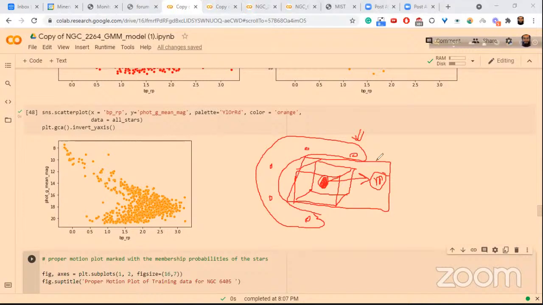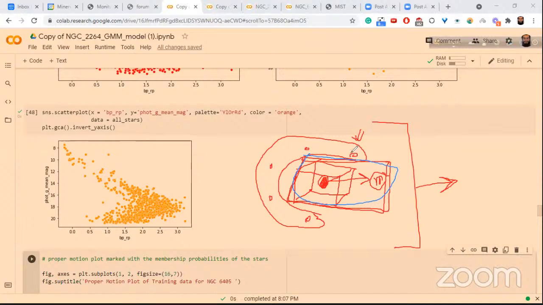So I cannot use this data as my training set for any machine learning model, because no matter what model I use, it will do this simple job. It will make a border around this, and say that anything inside this boundary is member stars, and anything outside is field stars.